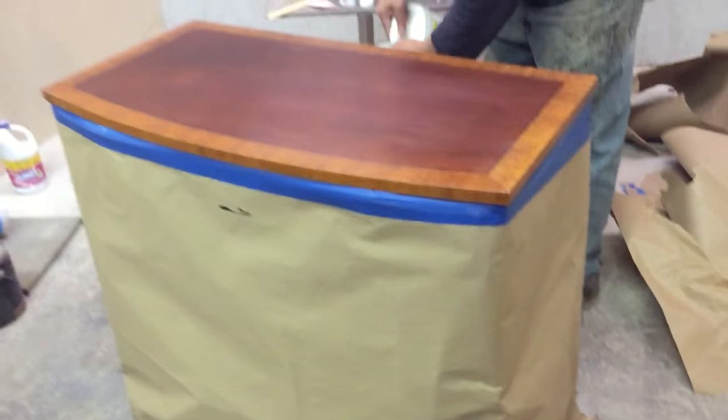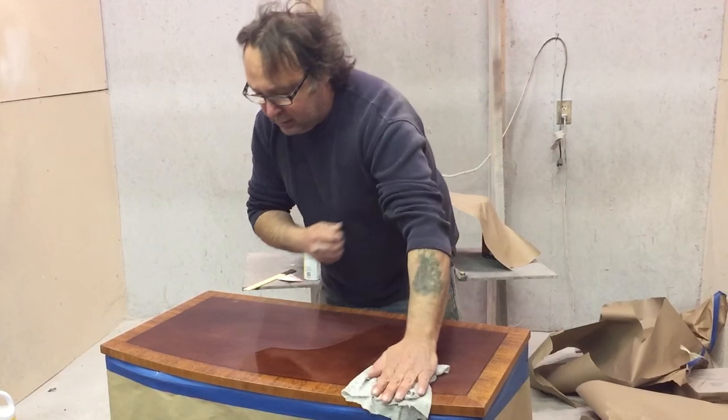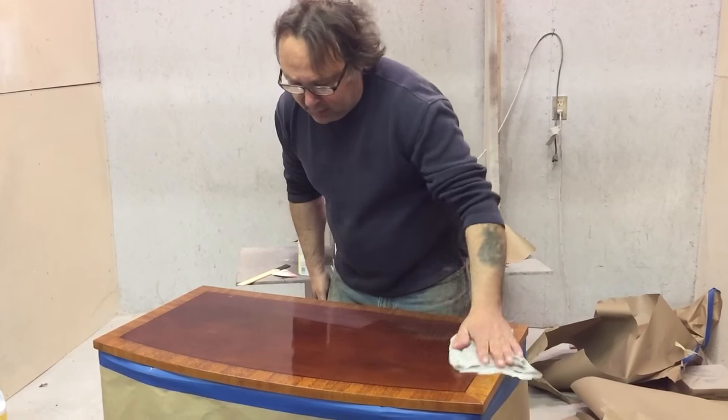Yep. And so I'm just going to cut that another time here. The more of that you can cut out of it, the nicer it's going to look. We'll just cut it one more time.